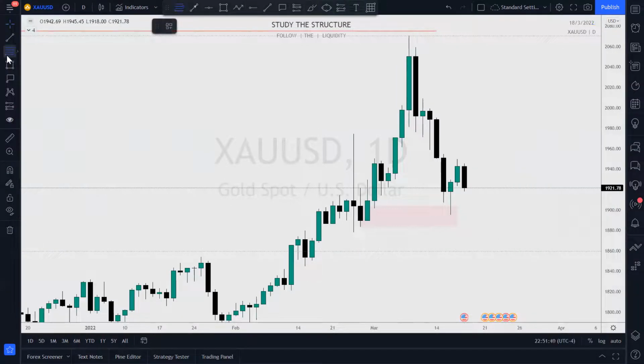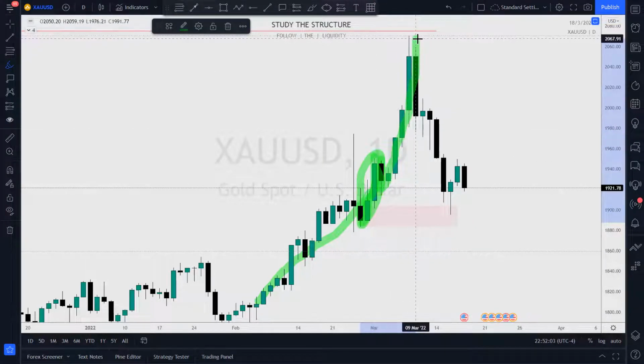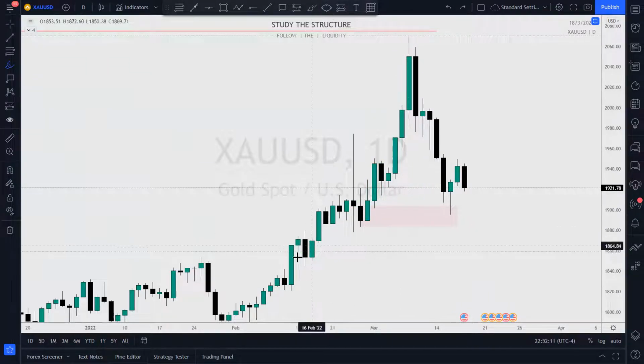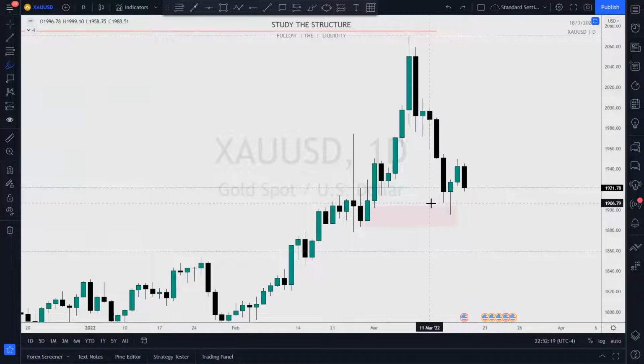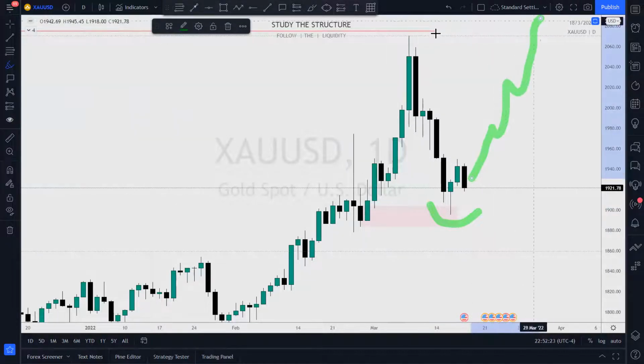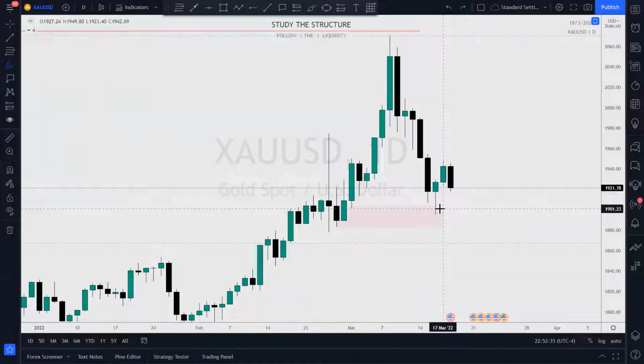Now, what I want to do is ask myself, is this enough to reverse price? Is what we just witnessed, with the exception of what looks like a news candle, this leg of structure became impulsive right here. We had impulse up, a pullback, and then a massive push to the upside. Now, after every impulse comes the correction. That's all this is, a correction. Are we making a higher low to go ahead and make a higher high to come and get the liquidity at these relative equal highs? I think that might be in the cards. Honestly speaking, I believe that might be what's happening.